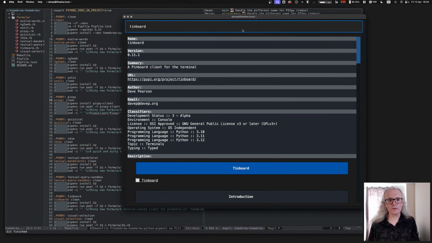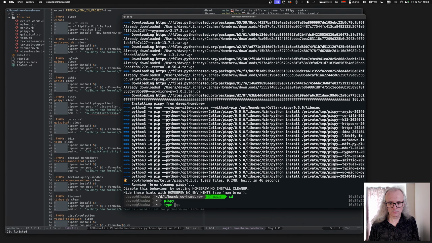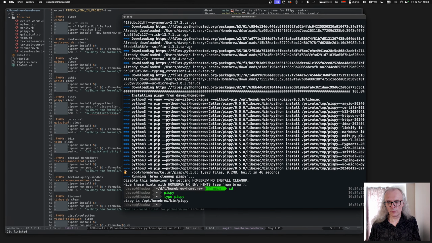There we go, installed from Homebrew, all standalone, accessible to someone who doesn't even know Python, but, well, hopefully knows enough to use Homebrew on the command line and things like that. I feel that's a job well done.